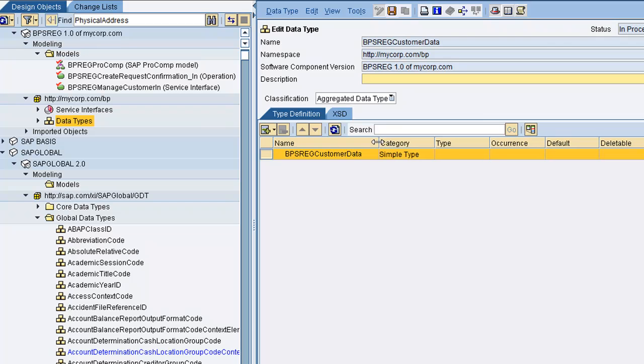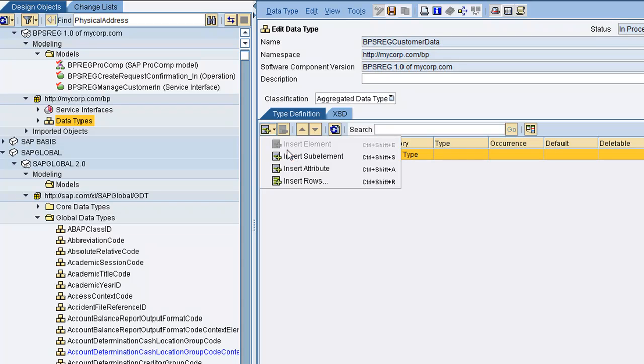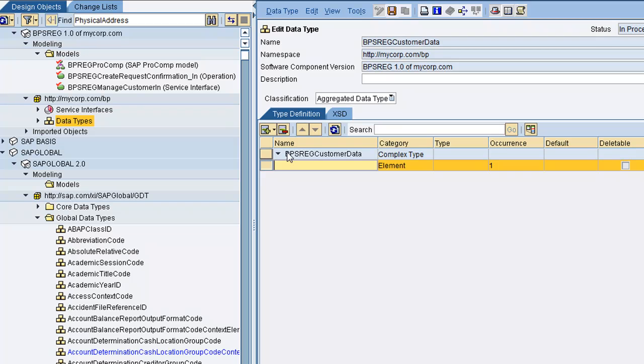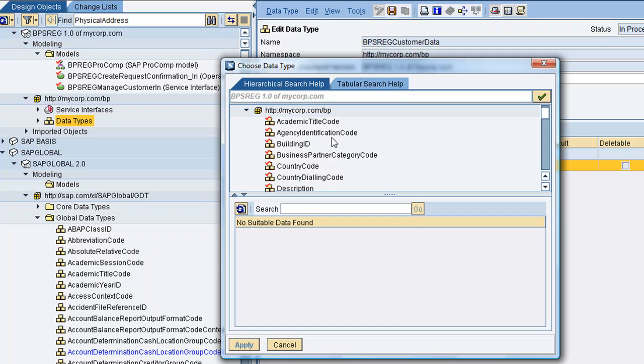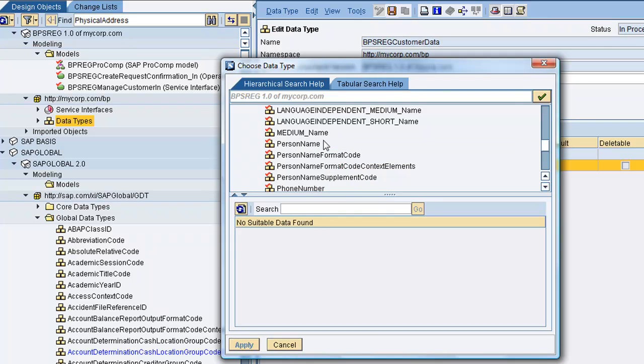As you can see, right now it's still a simple type, it's empty, so we're going to add some sub-elements. First one will be the person name, which we created earlier in our own namespace, in our own software component. So the type will then be in our own namespace person name.